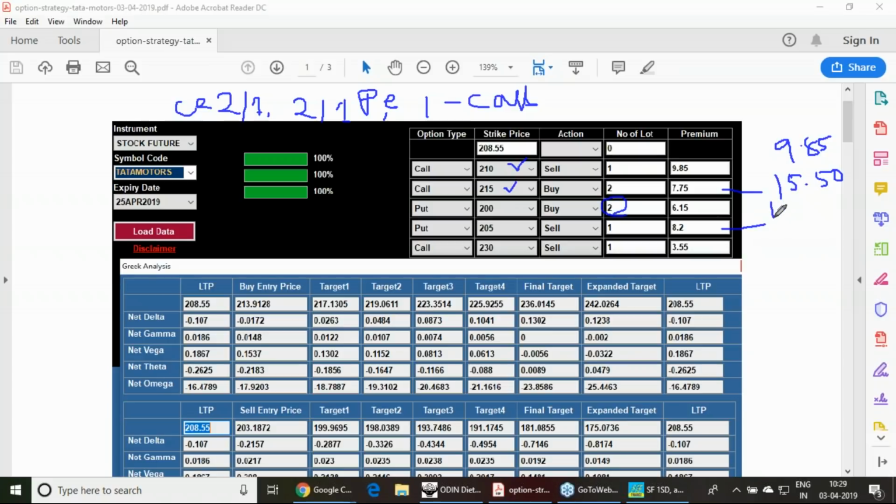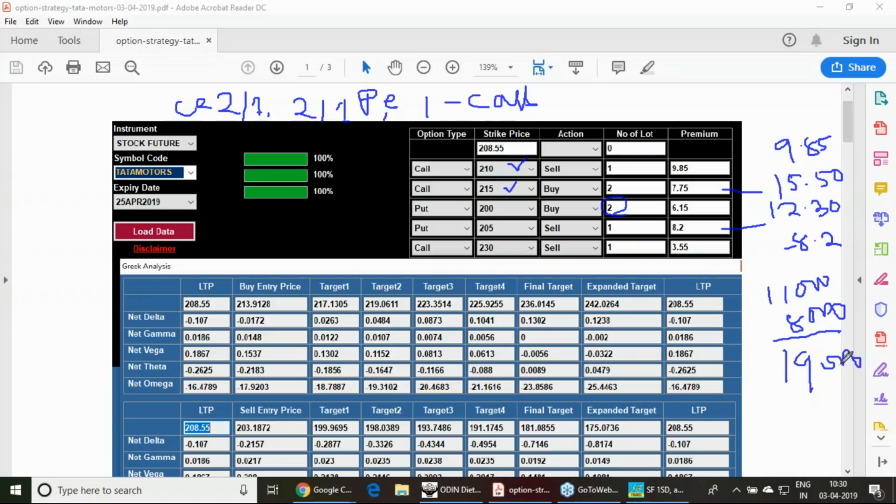So here I am just spending 12 rupees and 30 paisa. I am investing in the buying of options, and 8 rupees and 20 paisa I am getting back. So by this process, I have received near to 10, and here I invested 5, so 5 rupees 65 paisa net investment works out to near 10,000 or 11,000 rupees I have invested in this call side. And here too, 4 rupees 10 paisa, 8,000 rupees I have invested. So total 19,000 rupees of money I have invested.